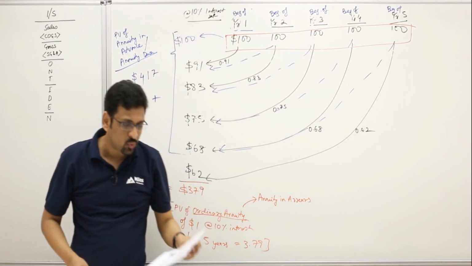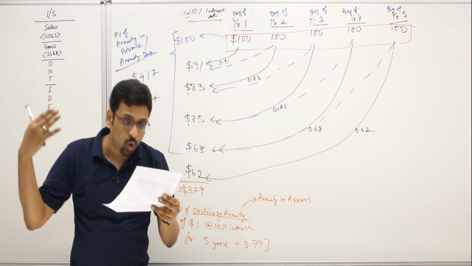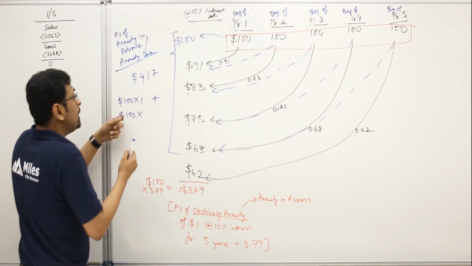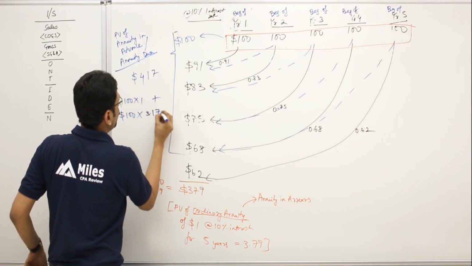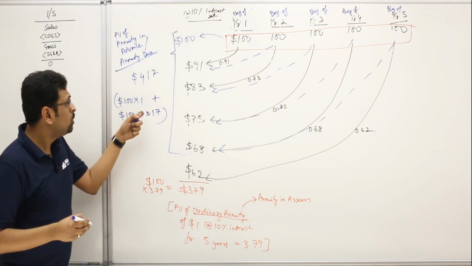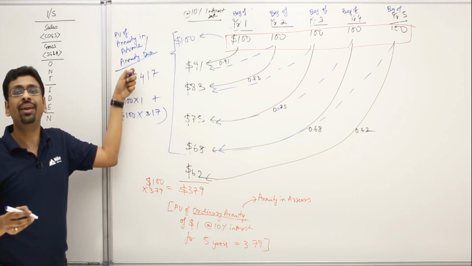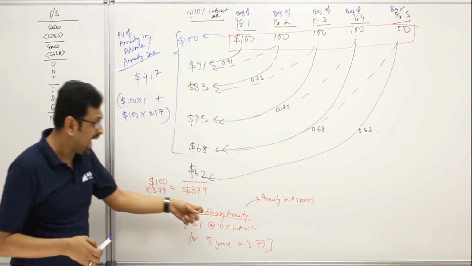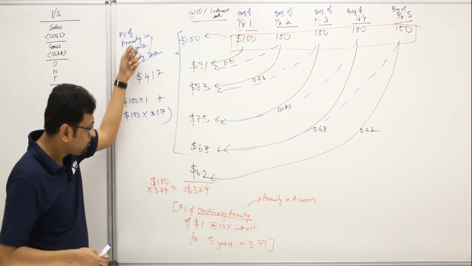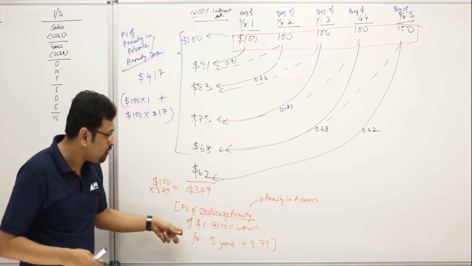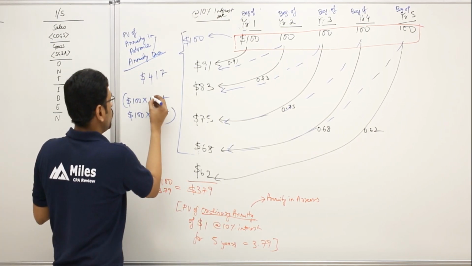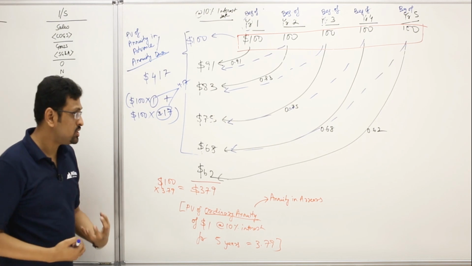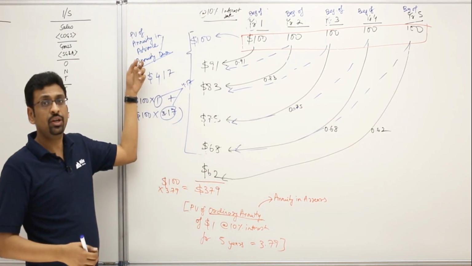So we could look at the ordinary annuity for 4 years. So now if I look at the present value of ordinary annuity table for 4 years at 10%, I get 3.17. So it could be $100 into 1 plus $100 into 3.17. So that gives us $100 into 4.17 or $417. So you could say the present value of annuity due, not ordinary annuity, annuity due now of $1 at 10% interest for 5 years is 4.17. So 1 plus 3.17 gives me 4.17. So that is the concept of ordinary annuity versus annuity due.